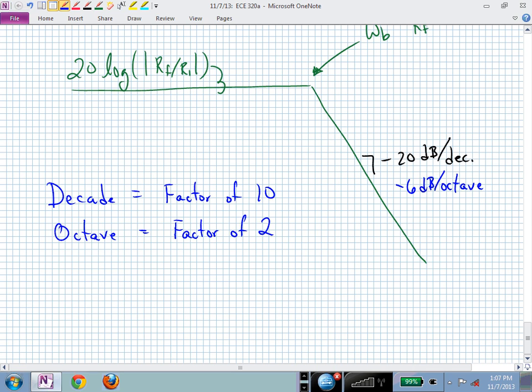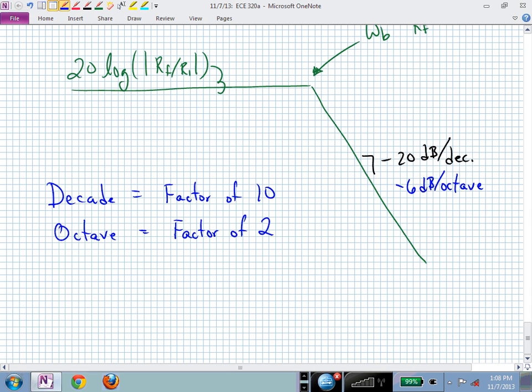So now if somebody says, design me a low-pass filter with the following characteristics, you'll be able to start thinking through what that means. First order just means we have 20 dB per decade, or 6 dB per octave. If we had a second order, then we're doubling those. If you needed to roll off more steeply, make your transition into the stop band sharper or more sudden or more abrupt, then you're going to need a higher order filter. If you had a third order filter, now we're screaming down at minus 60 dB per decade. That's quite a bit. So at 50, with a third order filter, we would be at minus 60.